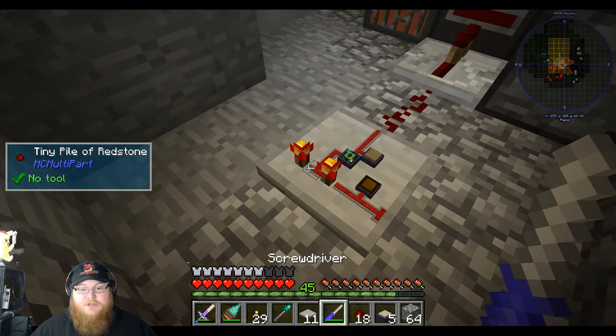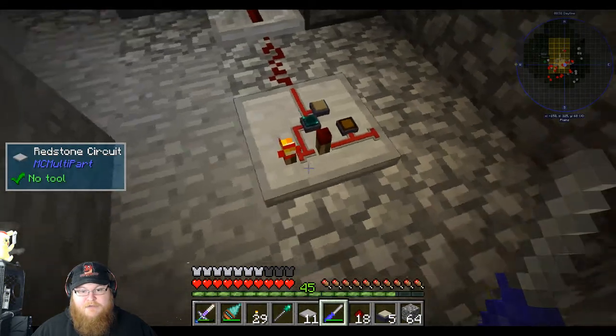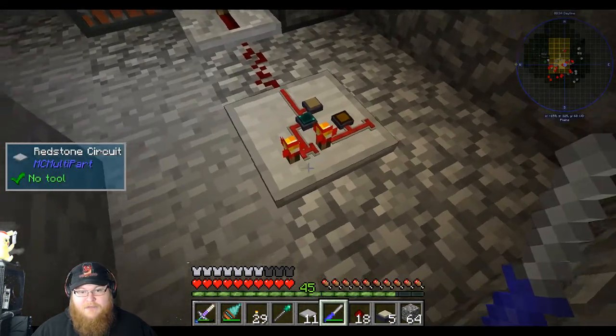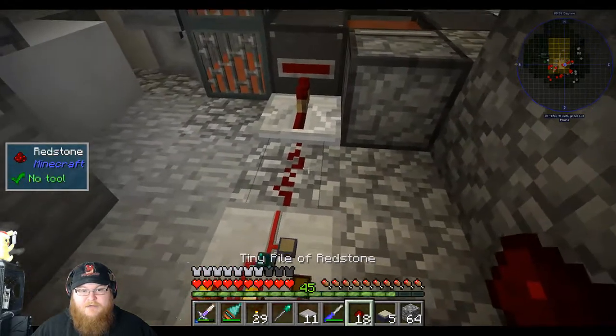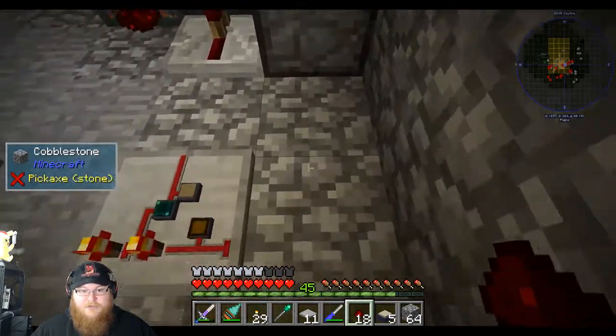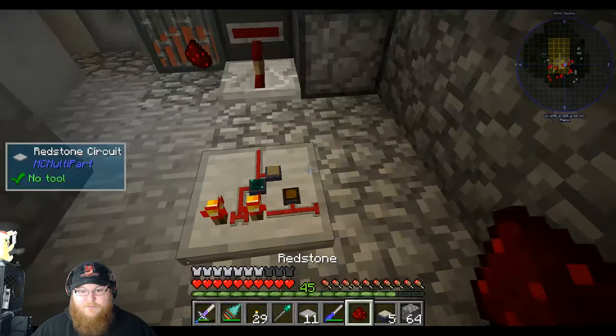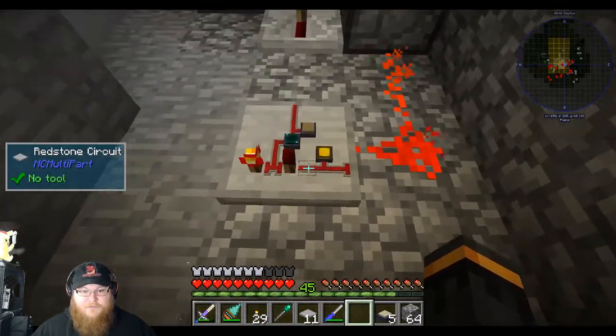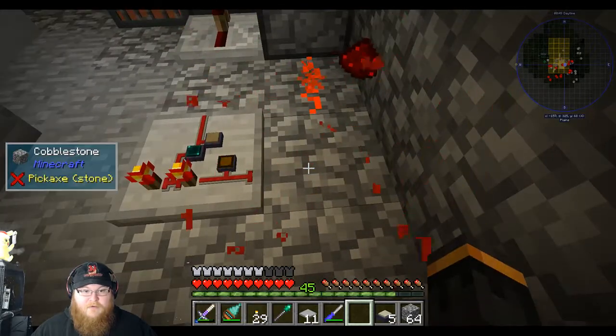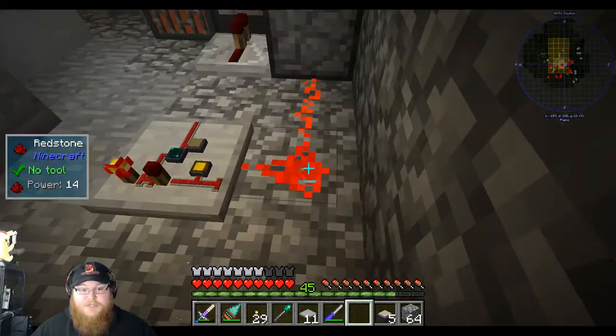The controls on this is a little wonky. Read from that. And read from that. So if we've got a redstone signal coming... Oh, we can't use that kind of redstone. If we got a redstone signal coming in from there... As you can see, it receives that signal.